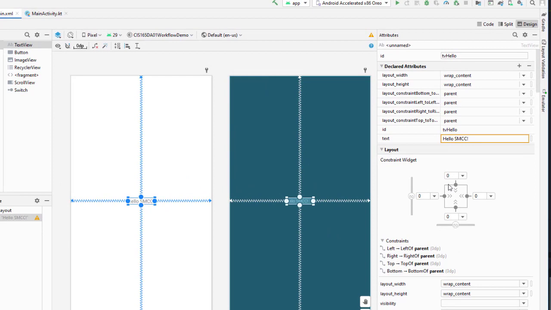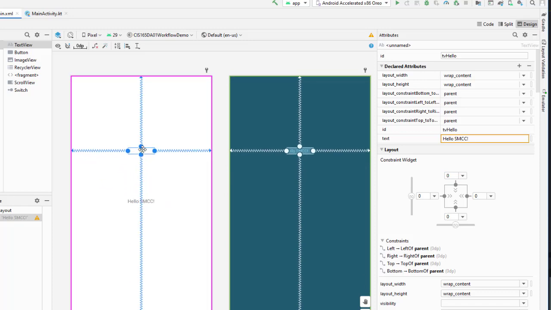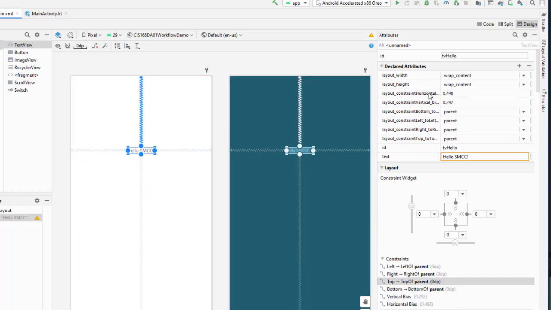Now we can modify these by changing values in each of the drop-downs. I can also grab my object and move it to where I want it on screen. And notice as I do that, it now has added a layout constraint horizontal bias and a layout constraint vertical bias. So this shows me that I'm roughly centered. It's 0.498. I must have moved it just a little bit. I can come in here and make this 0.5, so I can specify a value. And maybe I want the layout constraint here to be a third of the way down. I could say 0.33. And as I make changes here, notice that visually that also moved down.